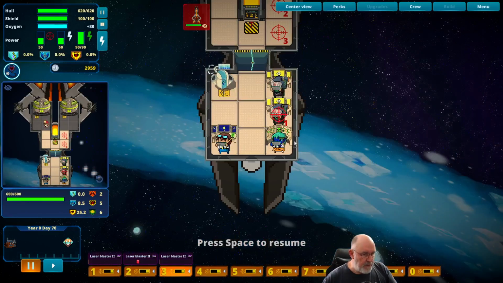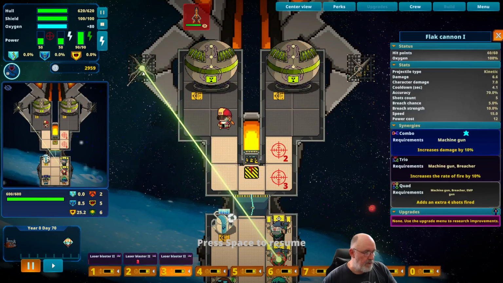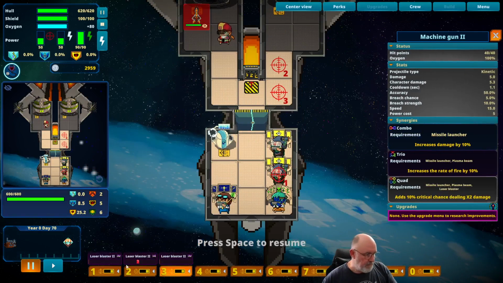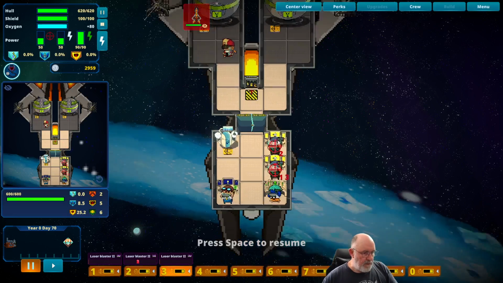Now we've got only 2 weapons in here. And what are these? Just flak cannons. And a flak and a machine gun. 2 there, 3. That will do us.